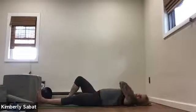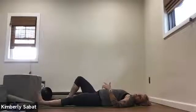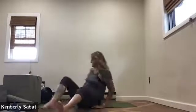Do not bend your knee. Do not move through your ankle or your foot. I catch so many people who are new to this. They're doing this thing with their foot, and they're doing that and that and that. They're not moving their hip. I want you to lock everything from your hip down and move only from your hips. The whole leg goes in and out. That's why it's called a femur rotation.